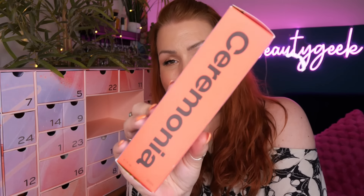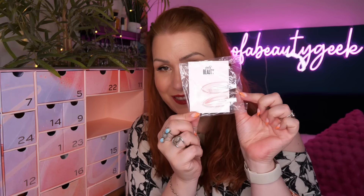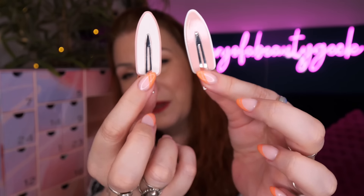Then we've got Ceremonia - this is Guava Rescue Spray, 200ml. It's a UV and heat protective detangler! Shake well, spray through damp hair focusing on mid-lengths and ends, avoiding the scalp. Apply as needed after a dip in the pool or swimming in the ocean. Something completely new for me - oh my word, that is really nice packaging inside too! Finally we've got some hair clips by Cult Beauty - sectioning clips to pin your hair back when doing makeup or skincare. They don't leave marks like some other clips do. A pink and a white one.